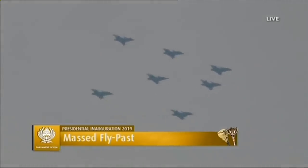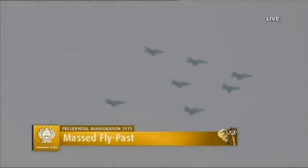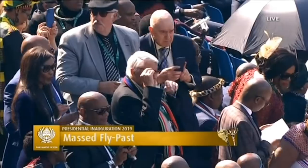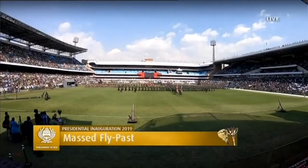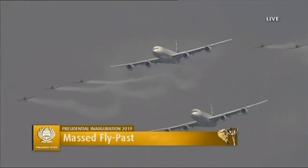Together with the South African Airways Airbus is the official South African Air Force Formation Aerobatic Display Team, the Silver Falcons. These pilots are all flying instructors from the Central Flying School based at Air Force Base Langebaanweg. The focus of the Silver Falcon team is to display the intricate flying skills of the South African Air Force military pilots, emphasizing the unique character traits required from the Air Force pilot.